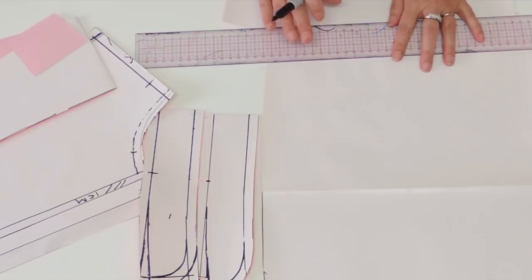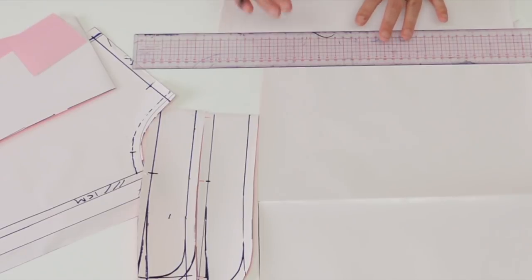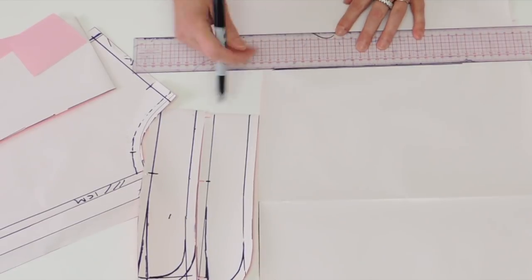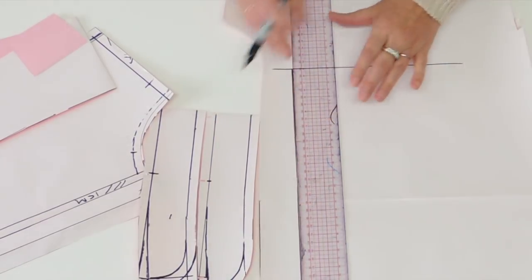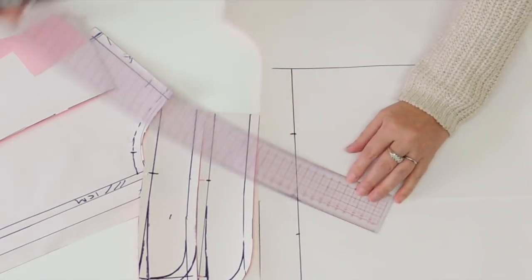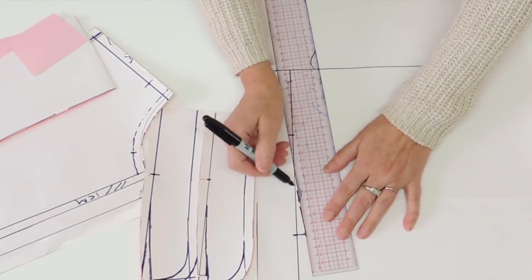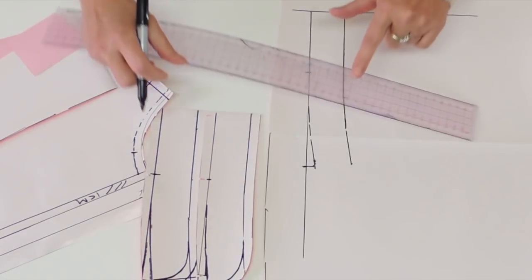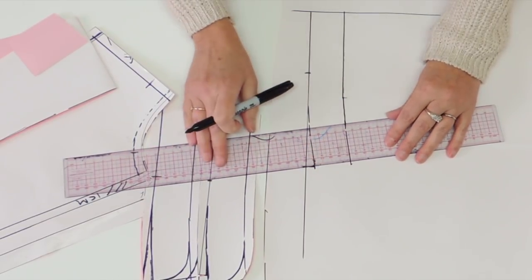So I'd like to show you a third variation when the bodice that you're doing has the opening on the back. So you start with an unfolded paper, and the construction is pretty much the same. Let's say this is my center back. I'm going to trace a line for the neck, place my back neck measurement and my front neck measurement. Just like the other one, we're going to go up 1 centimeter and correct the line. Then you could already put the width of your collar. And now at this point, you're going to trace your center front 90 degrees from the new neckline.